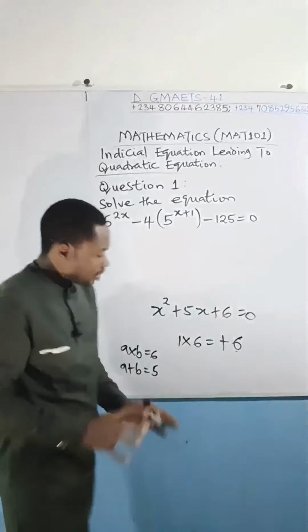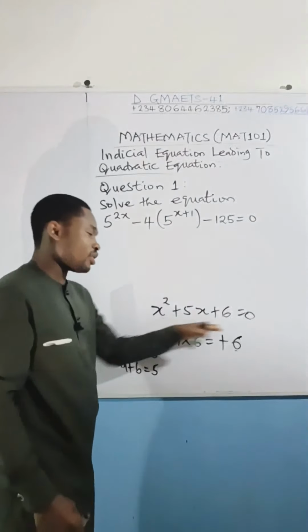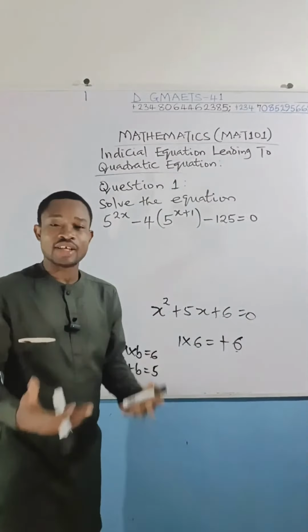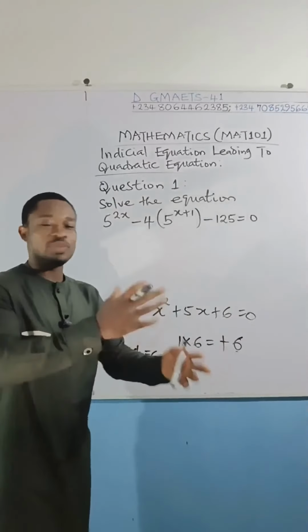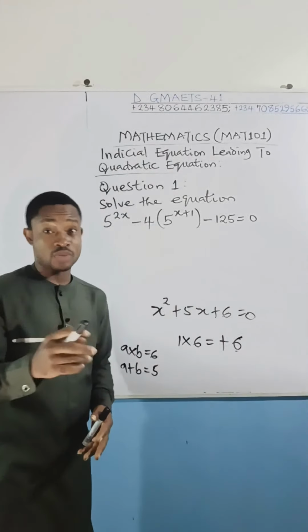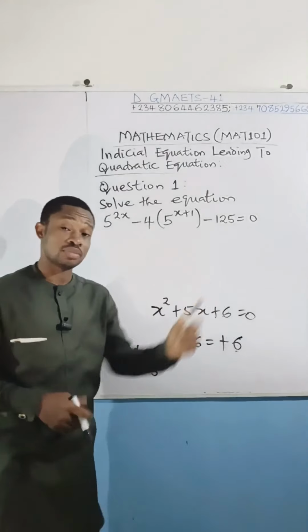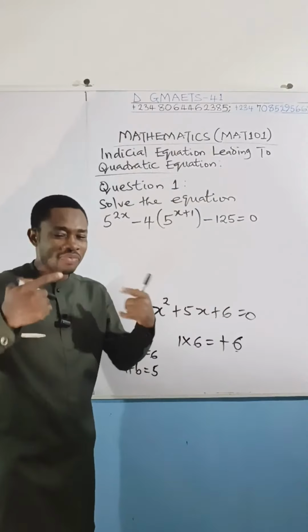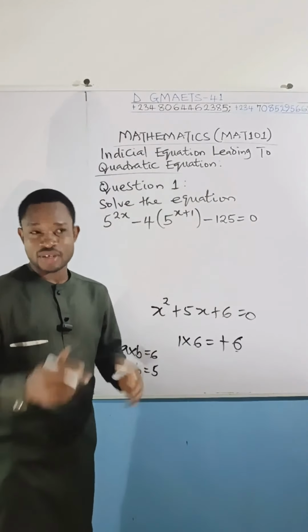Is that okay? So what I'm trying to say in essence is, whenever we are solving a quadratic equation of this form, we don't say, let this be equal to that. Any of you that understand where I'm going, perhaps you've seen questions on indicial equation before, would be figuring out what I am really pointing at.